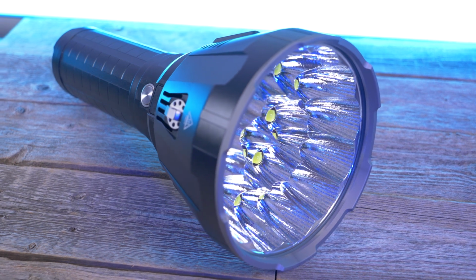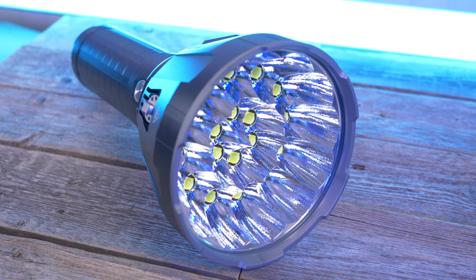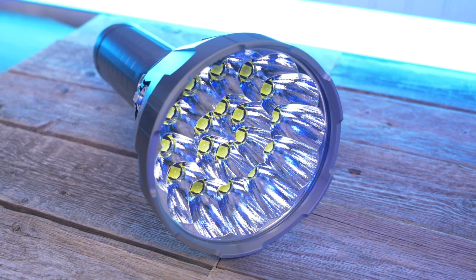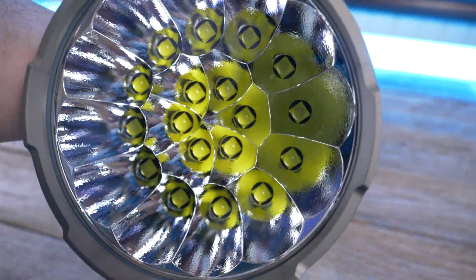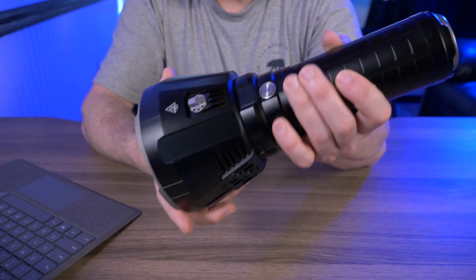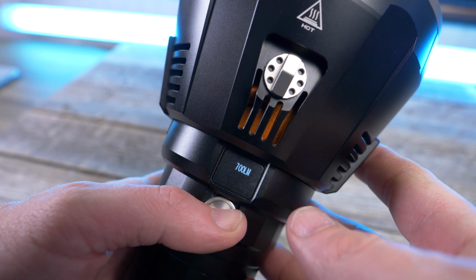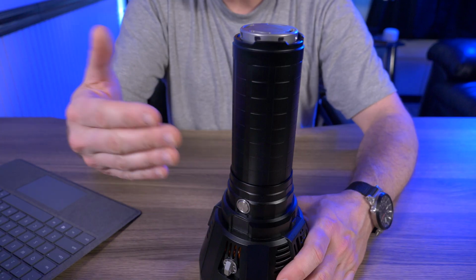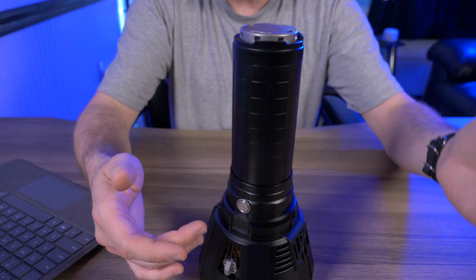That's right, this bad boy produces 100,000 lumens of light, and pushing out those 100,000 lumens are 18 second generation American CREE XHP 70s, which also has a max intensity of 458,000 candela. So if you guys can't already tell, this is an absolute beast of a flashlight. The maximum throw is 1,350 meters and it has 8 different lighting modes, everything from low to turbo, the lowest at 700 lumens, turbo at 100,000 lumens.